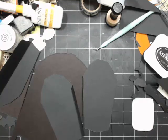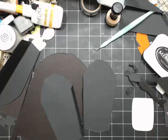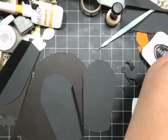Looking for, I had a new ink pad to try. Let's see if I could find it. It's not here. Looking for my ink. When I went to the expo, I got a new white ink pad to try. See if that works any better. Of course I don't. I don't see it. Darn it.